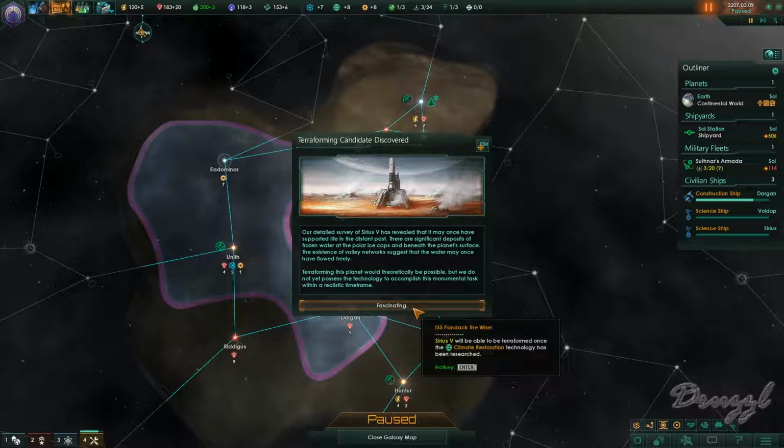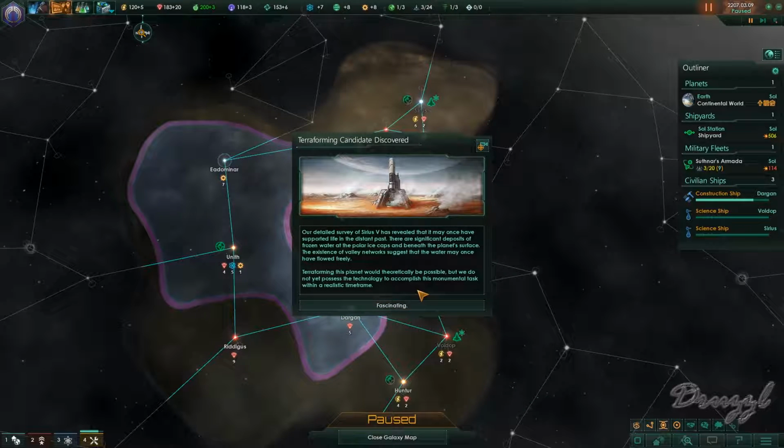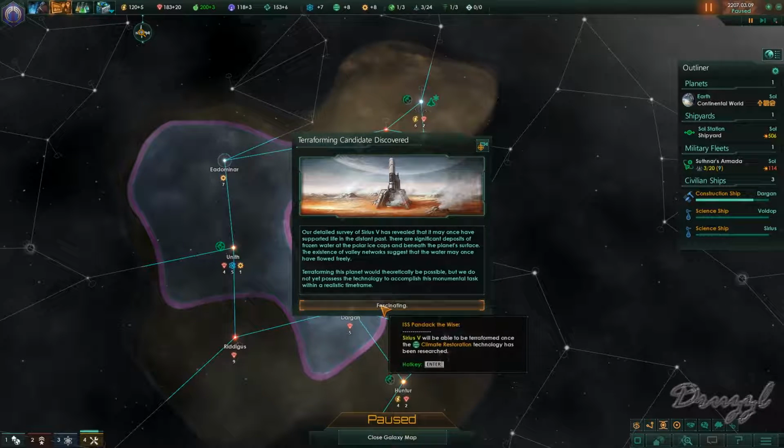Terraforming candidate discovered. Our dedicated survey of Sirius 5 has revealed that it may once have supported life in the distant past. There are significant deposits of frozen water on the polar ice caps and beneath the planet's surface. The existence of valley networks suggests that the water may once have flowed freely. Terraforming this planet would theoretically be possible, but we do not yet possess the technology to accomplish this monumental task within a realistic time frame. So, Sirius 5 will be able to be terraformed once the climate restoration technology has been researched.